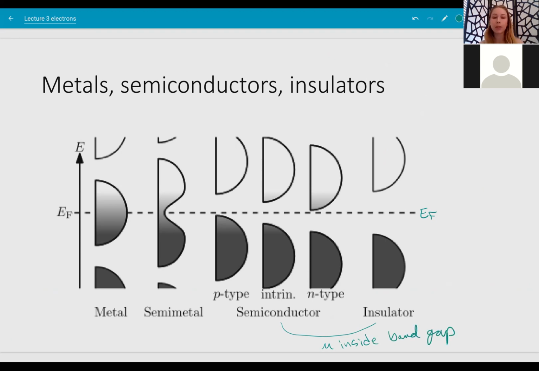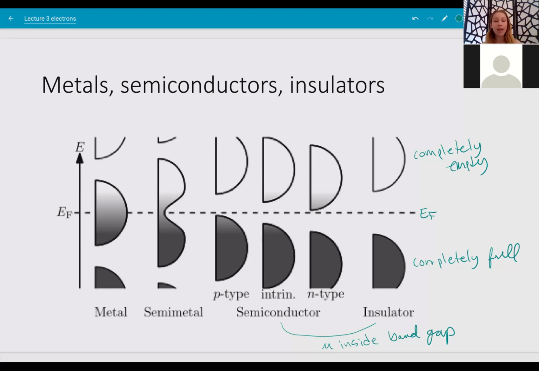So the picture that you have in that case is that you have a band that is below the Fermi energy that is completely full. And then you have a band that is above the Fermi energy that is completely empty. So if you have an electron that is in an occupied state and it wants to go into an unoccupied state, it needs to traverse the entire band gap. So that is an attribute of both semiconductors and insulators. For many intents and purposes, semiconductors and insulators are actually the same. They are defined by having the chemical potential inside the band gap.